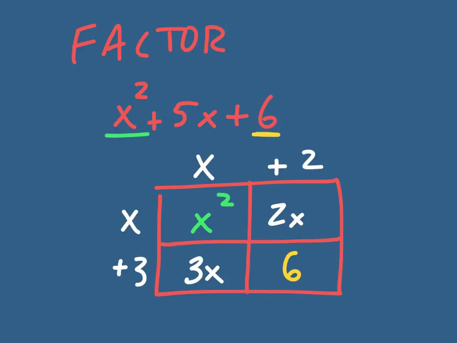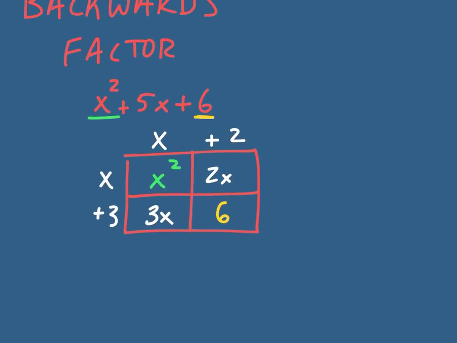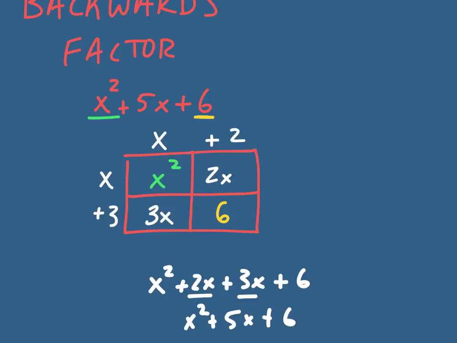So if I add together x squared plus 2x plus 3x plus 6, combine your like terms in the middle, you get x squared plus 5x plus 6. As long as this middle term here, this 5x, matches up with this 5x, we have done it correctly. Okay, so you can kind of just look at these and combine these two in the middle and get your answer. As long as those add up to 5x, then you've got the right answer.